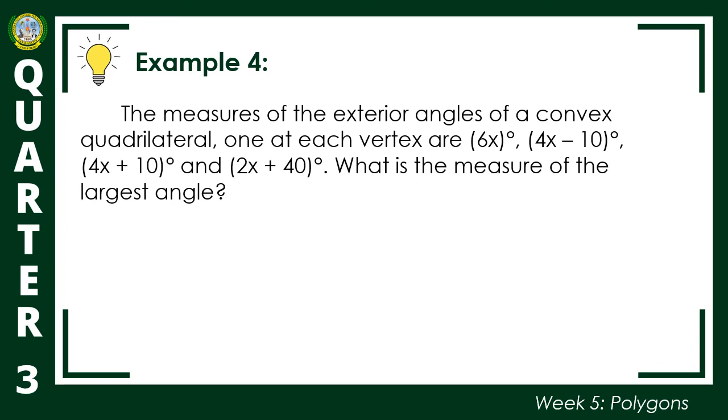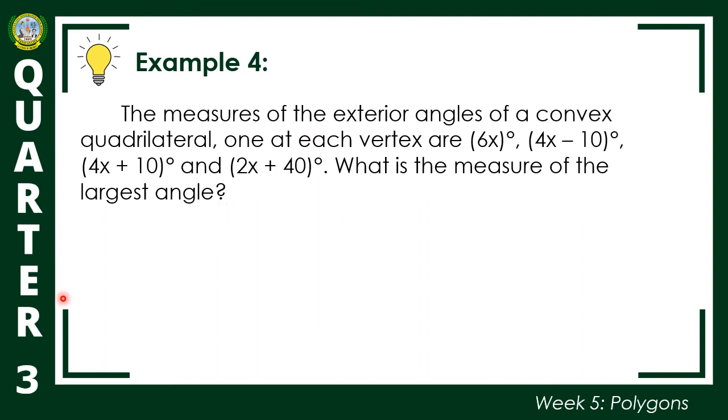Okay, since quadrilateral siya, mayroon siyang 4 na exterior angle. So, given po yung measurement ng 4 na exterior angles in algebraic expressions pa po. Ang gagawin natin is, of course, we have to find the value of x by forming an equation. So, paano natin bubuin yung equation ngayon? Since exterior angles yung given, kailangan natin ng sum ng exterior angles. Di ba, ang sum ng exterior angles, lagi yung 360 degrees.